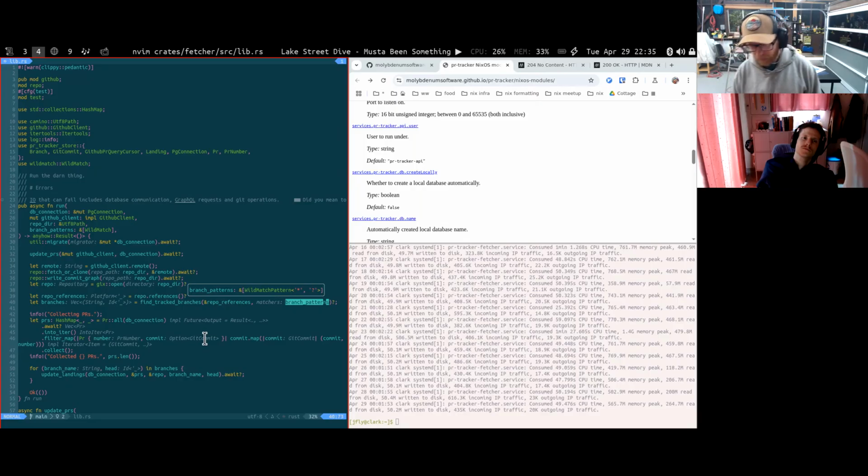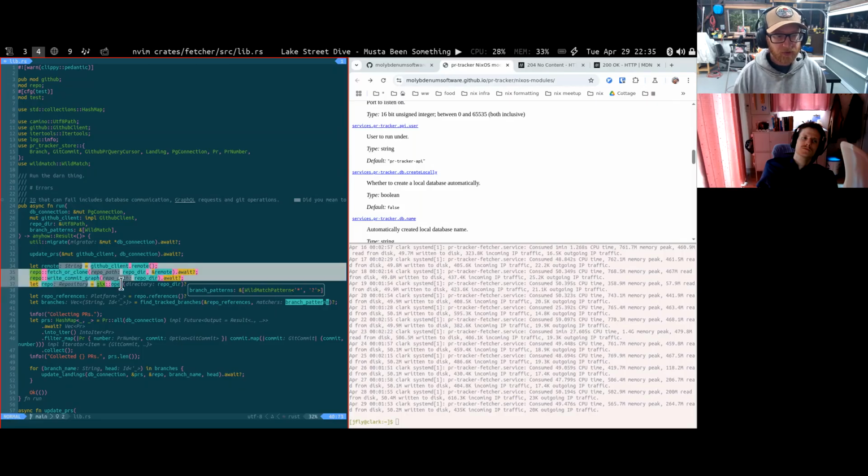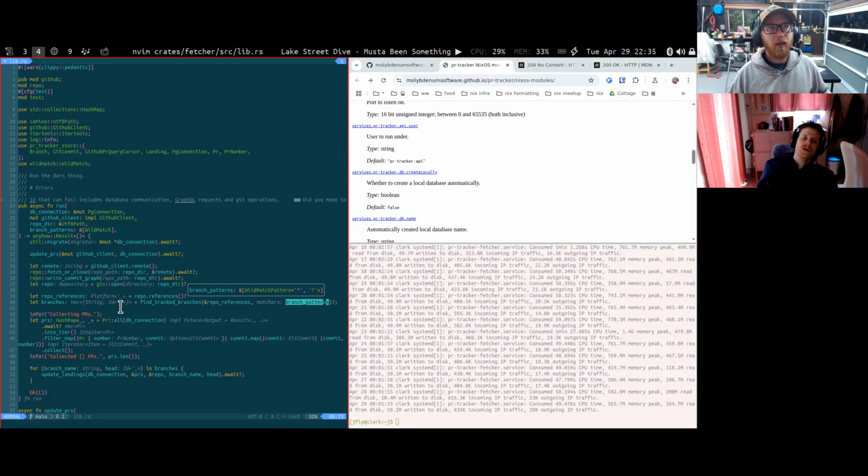So we have to do the git fetch operation. And hold on just a moment. Why do we have to rev walk? We just have to see whether this commit is a merge commit. That's all. Is that right?